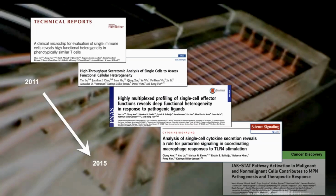And also we can really redesign the whole device to make it much more manufacturable, and potentially that can be commercialized, so industrialization can further scale the impact. That's my goal. So there are a number of publications to show you how the technology evolved, but also our own interest in immunobiology beyond T cells.